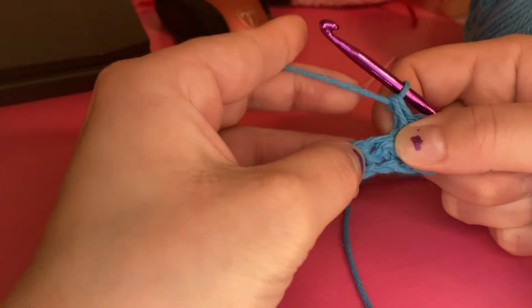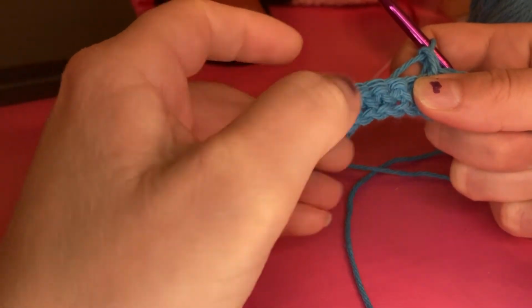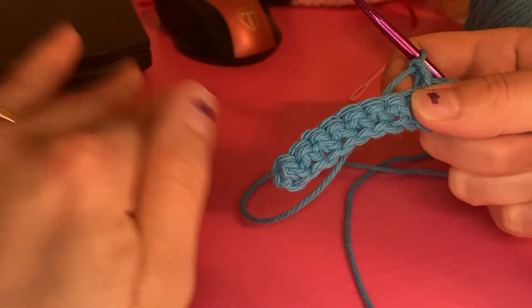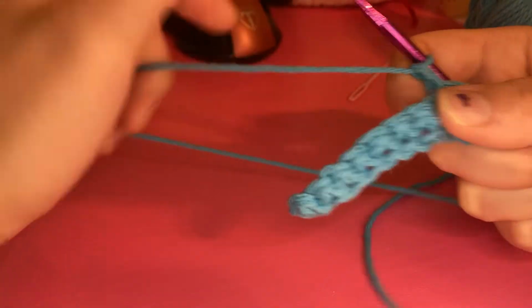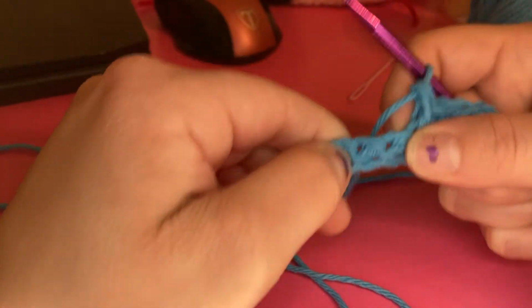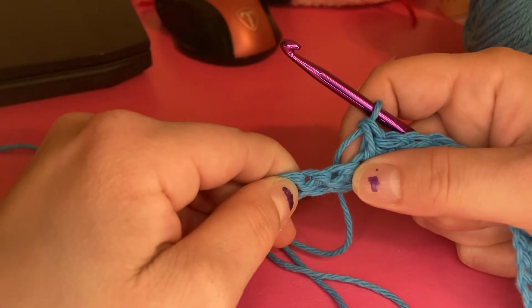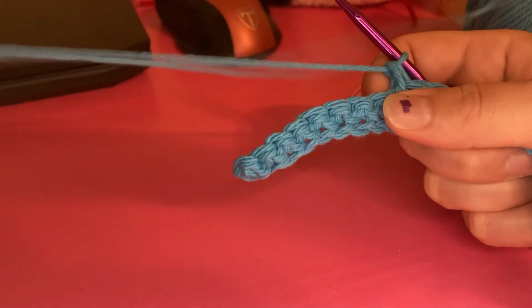So that's 14 stitches. What you're supposed to do is go in between these chain spaces. I didn't really explain that well. I explained it with the chaining, that you're supposed to go in between the middle of the chains. But on the 2nd row and the rows right after that, you need to look for these little spaces, so you can see them. And you're supposed to go into them. Sorry, I didn't explain that well. My bad.